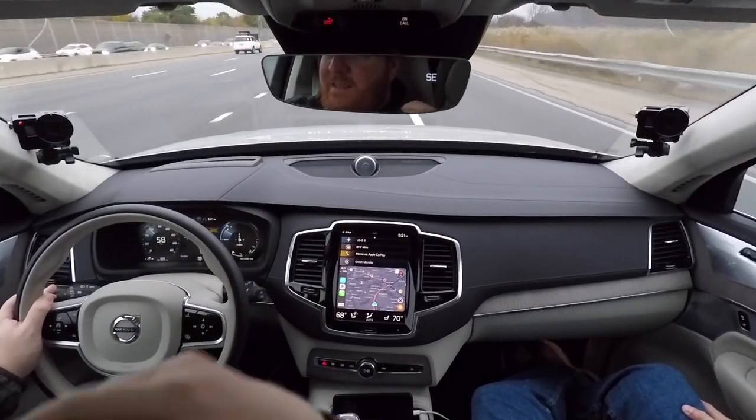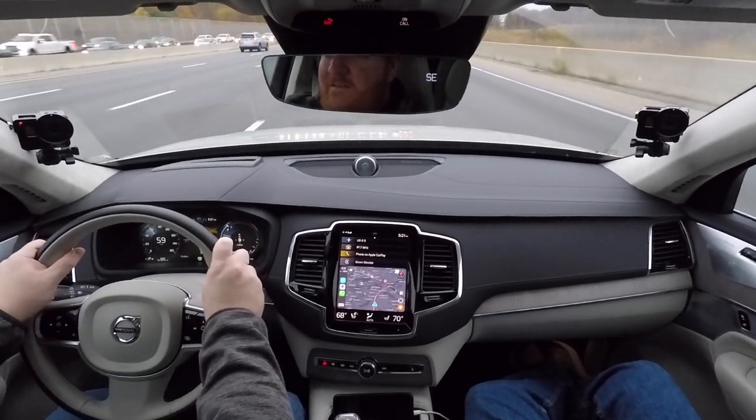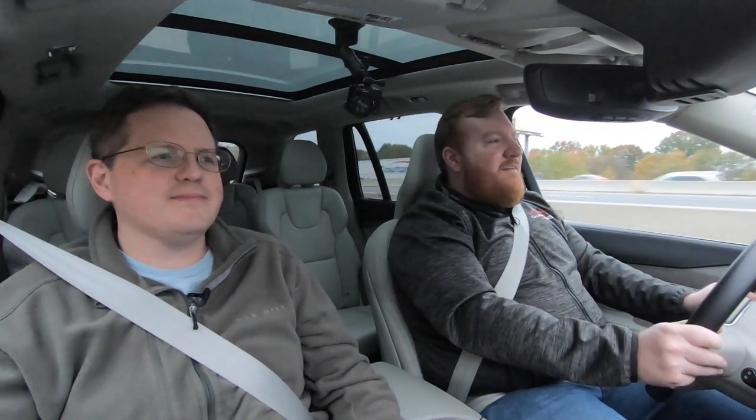Swedish car — they know about skiing. The second-row seats also fold down flat for cargo versatility. This Inscription version has heated rear seats, which is nice if you're hauling kids. The seats are a standout feature — a reviewer's wife with neck surgery said sitting back there while her neck hurt made it stop hurting. Volvo is known for having perhaps the best seats under a hundred thousand dollars.